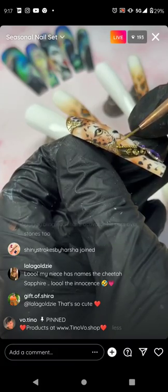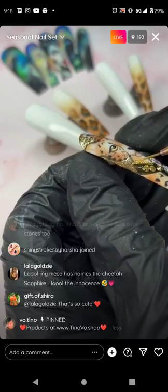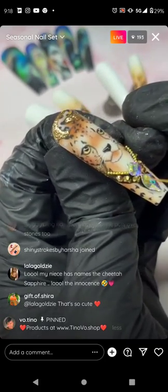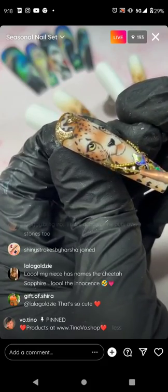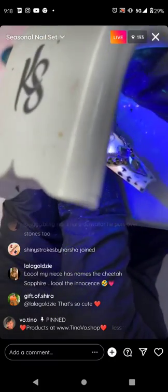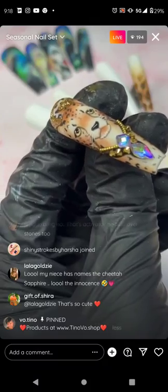But the dry time is so short. I only do it with big stones, because on small stones I can just leave it and go to another hand, and I'm not going to worry about it. But on big stones, it's so heavy that sometimes it slips. So that's why I use the dip and activator to freeze it so it doesn't go anywhere on me.